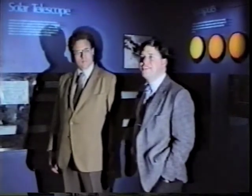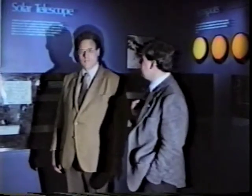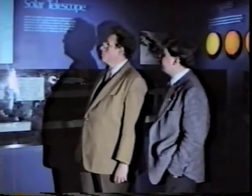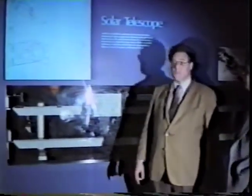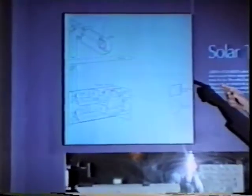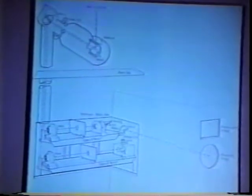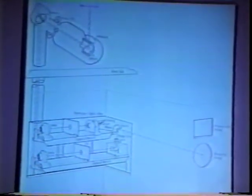Well, we're standing beside one of the highlights of the Astro Center, which is the solar telescope, where we can look at the sun live. Tom, tell us about how we get the sun's image into here. Yeah, up on the corner of the roof, there's a capsule which contains a mirror, and that mirror is driven by a computer to track the sun. Through a series of mirrors, the beam of light comes down vertically through the roof slab and is intercepted by a series of mirrors here over in the corner. There are actually three separate optical systems that produce three images of the sun.